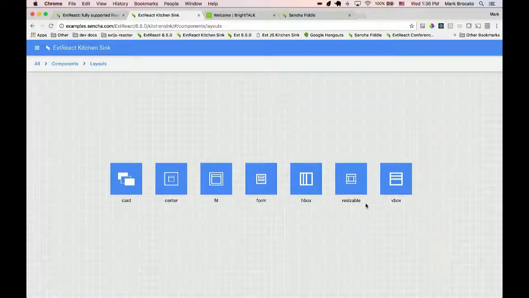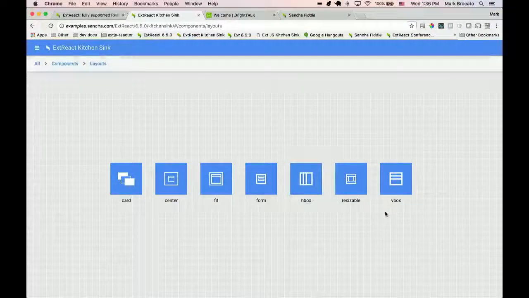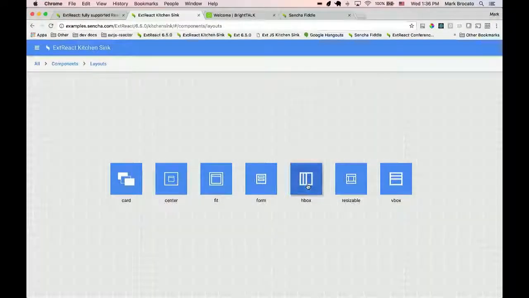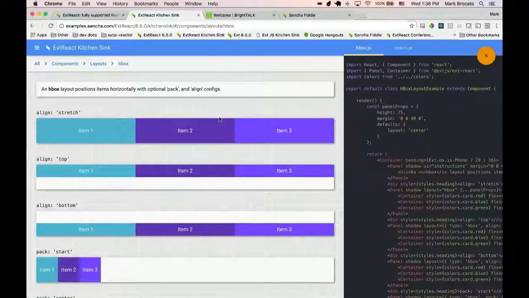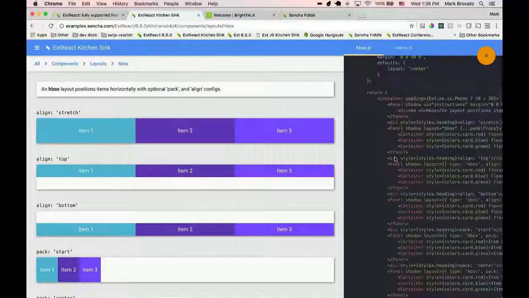And if you're only familiar with the classic toolkit, then you might think that things like HBox and VBox actually use JavaScript to size things. Well, that's not the case anymore. They both use Flexbox and basically the native CSS3 capabilities of the browsers to do that. So it just provides a really nice way of being able to do this kind of alignment within your JSX rather than having to do it in CSS.